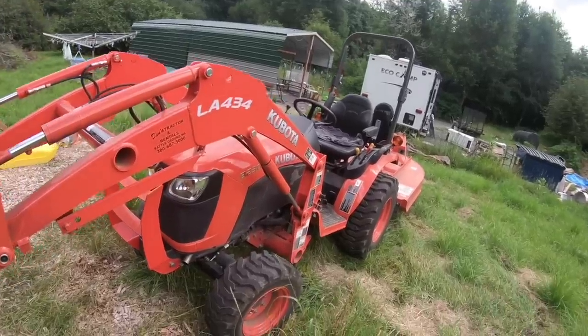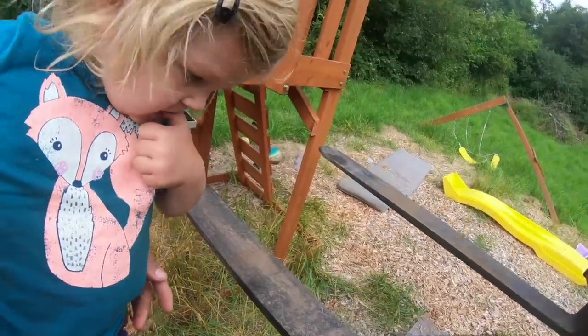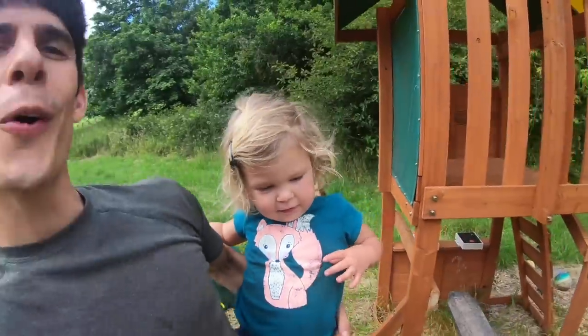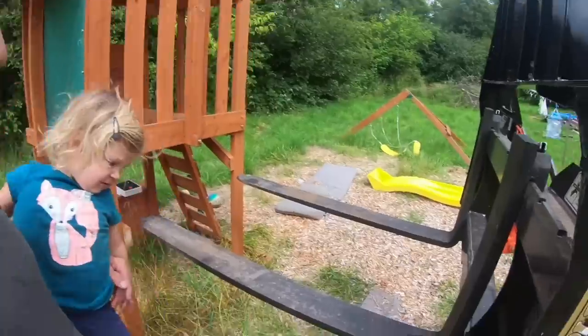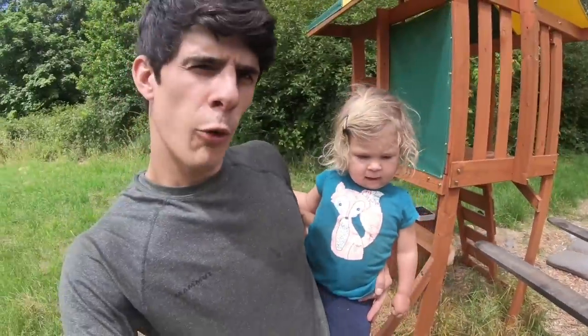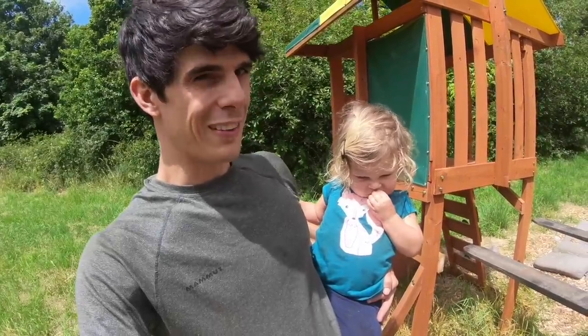Well, this is a tractor right here. See that? Do you know what these are called? They are forks. Are they forks that you eat with, though? No. No, she's right, you guys. These are called forks, and we're about to use these forks to pick up this entire playset. So this is a tractor, but it's also a forklift as well. They call them forklifts because they have forks and they lift things up with them.